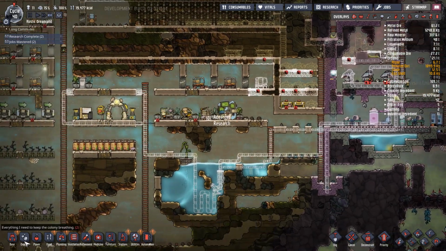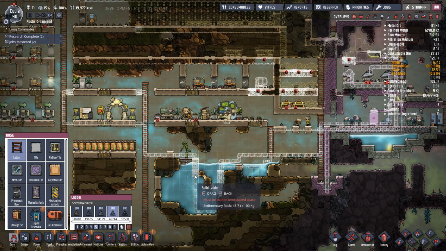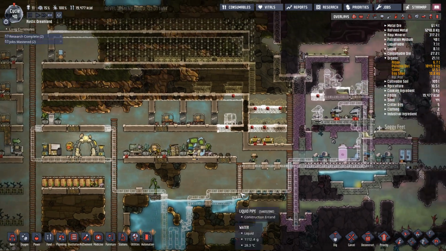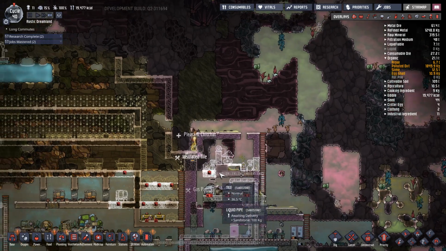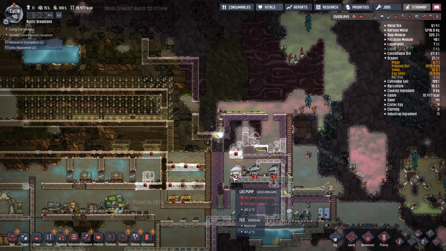Also, they won't be able to reach any of this. So we're just going to drop a ladder down here, and hopefully they'll be able to do all of that while holding their breath. We still haven't addressed power, but we'll get to that one step at a time. They've got a lot of blueprints to work on here, so I'm not terribly worried.